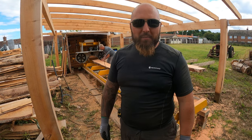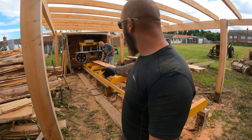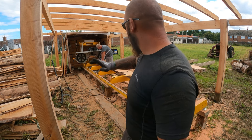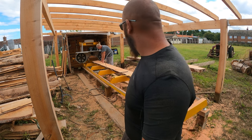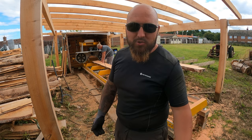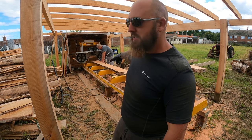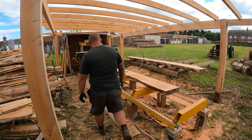Right, guys, we just had a belt break, where a load of belt just came off, and it took the little belt off the idler wheel and just took the belt off. Sorry for my French. Teeth are missing and everything, so that blade's done for. So Ray's helping me lift the board up, and we're just going to pull that band out, and it should be all right then.